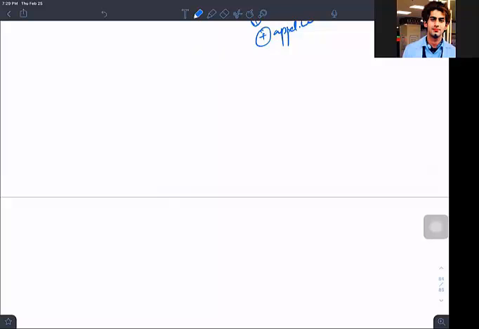Drug of choice for gastric ulcer is proton pump inhibitors. What is the drug of choice for gastroesophageal reflux disease, GERD? Again a PPI. What is the drug of choice for post-operative vomiting? Ondansetron.